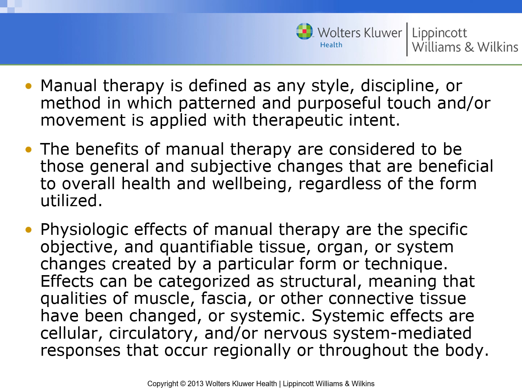Physiologic effects of manual therapy are the specific, objective, and quantifiable tissue, organ, or system changes created by a particular form or technique. Effects can be categorized as structural, meaning that qualities of muscle, fascia, or other connective tissue have been changed, or systemic. Systemic effects are cellular, circulatory, and/or nervous system mediated responses that occur regionally or throughout the body.